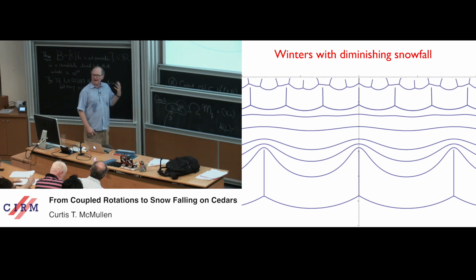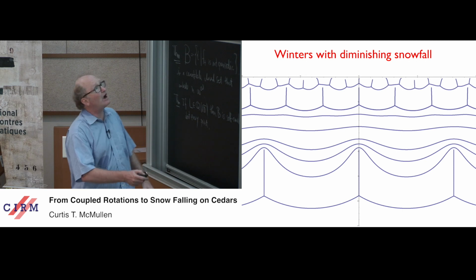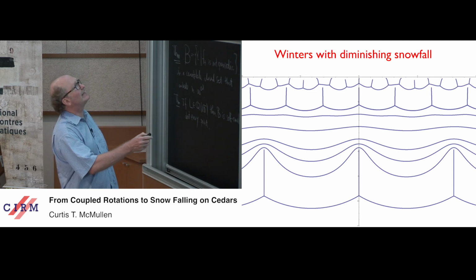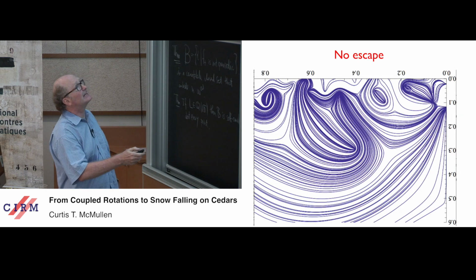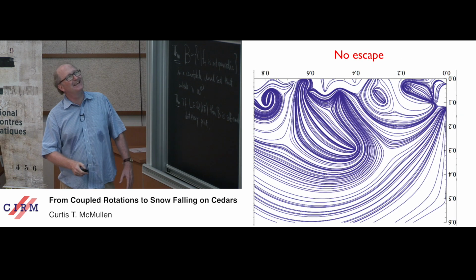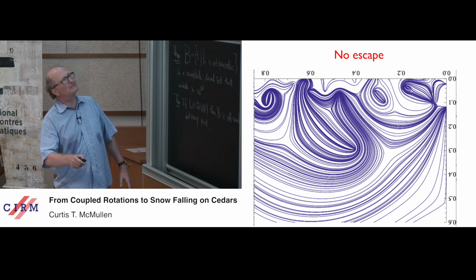Now, what about these countably many leaves? How do they prevent you from escaping through the snow? Well, if you try to burrow up vertically here and get out of this region, as you get very close to the real axis, you'll be forced into a region where the snow has piled like this.